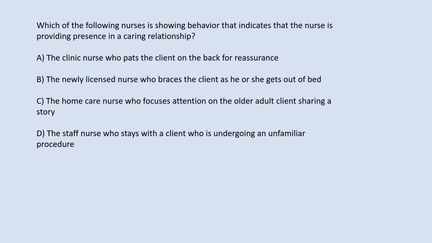Which of the following nurses is showing behavior that indicates that the nurse is providing presence in a caring relationship? A. The clinic nurse who pats the client on the back for reassurance. B. The newly licensed nurse who braces the client as he or she gets out of bed. C. The home care nurse who focuses attention on the older adult client sharing a story. D. The staff nurse who stays with a client who is undergoing an unfamiliar procedure.